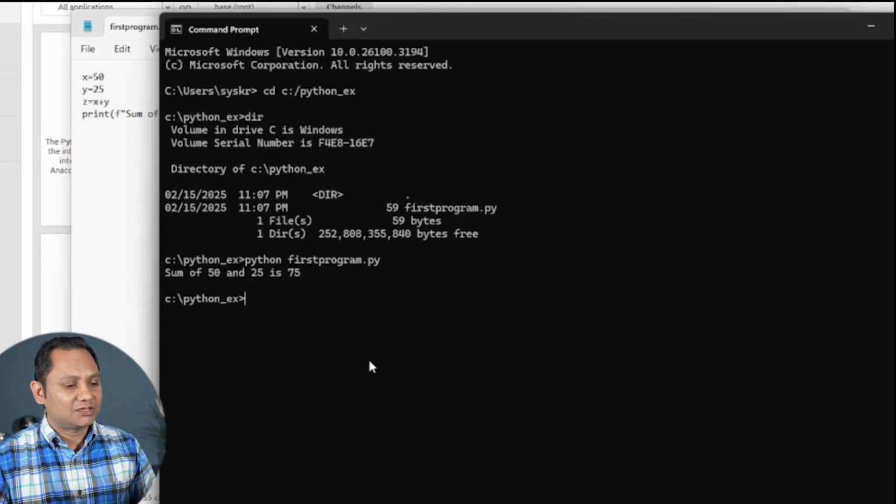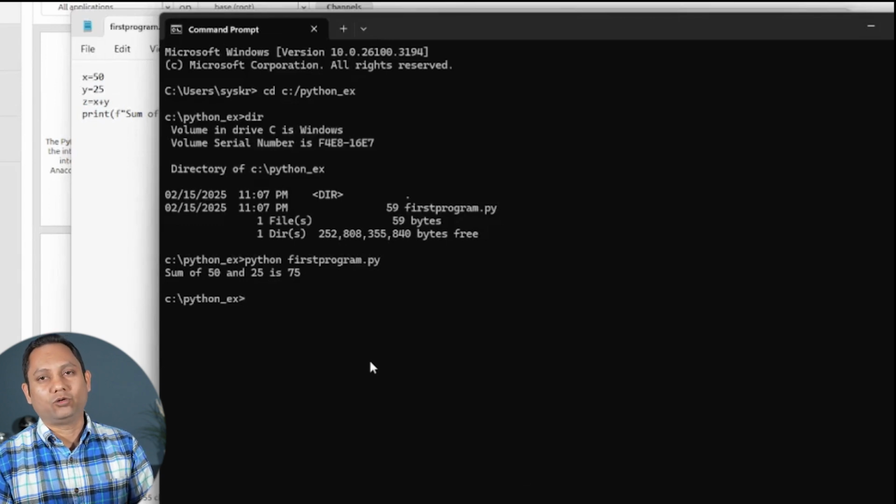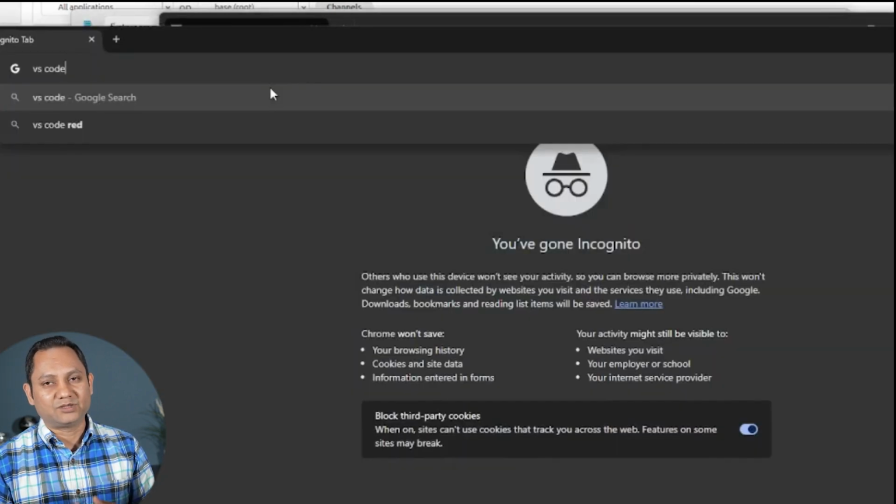But the challenge is I have to remember the syntax and everything. There is no help about what I'm typing wrong or right, and there is no autocomplete. It's very raw. What IDEs do is give rich formatting on your code. They can autocomplete the keywords, and color code different keywords with different colors. Just writing a program in an IDE becomes a lot easier.